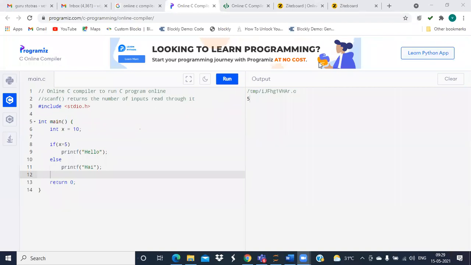So let us see what the output is. It is hello. Hello, because the first and foremost thing is somebody said error, right? No, that's not an error. Let me take you back to something like 23. If 23, hello, else hi, what will be the output? I wrote 23. Is that syntactically correct?